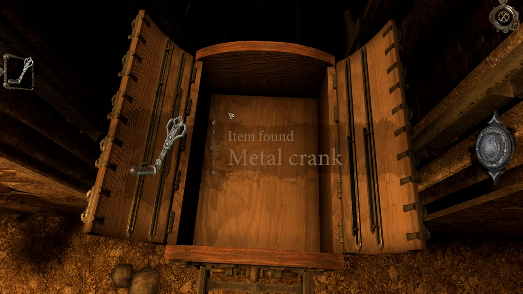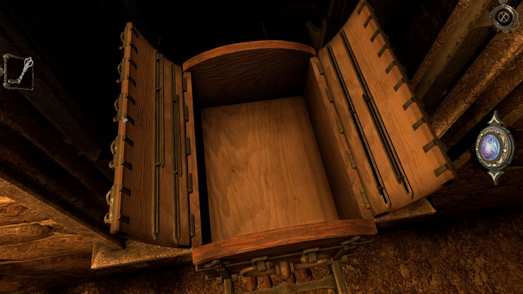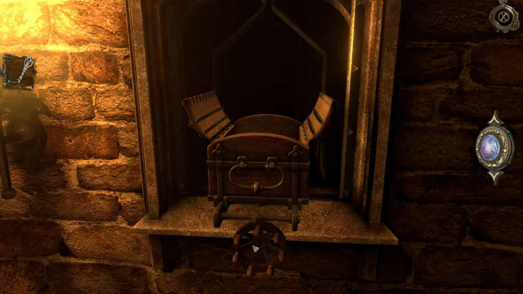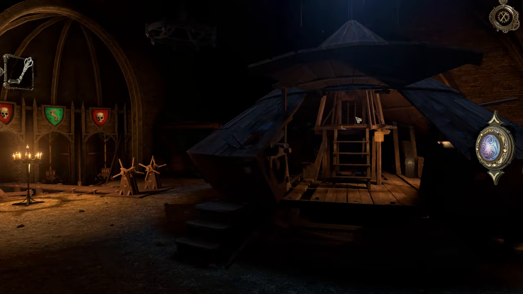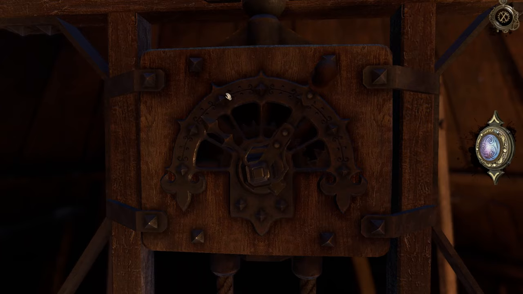Metal crank. Now, this box is not done with, I'm sure. There's always something else in these boxes. But I'm clicking around. I can't see anything either. What about if we look at the handle? No? Maybe it is done. Yeah? Okay. Have a little look at the metal crank, which I assume can only be for that middle bit of Big Bertha. Can't think of anything else in this room that we have. Brilliant. Crank it.